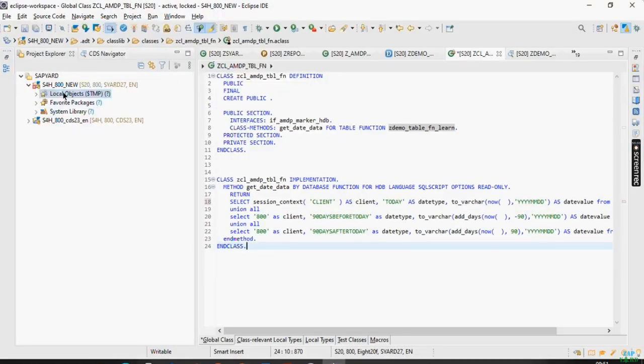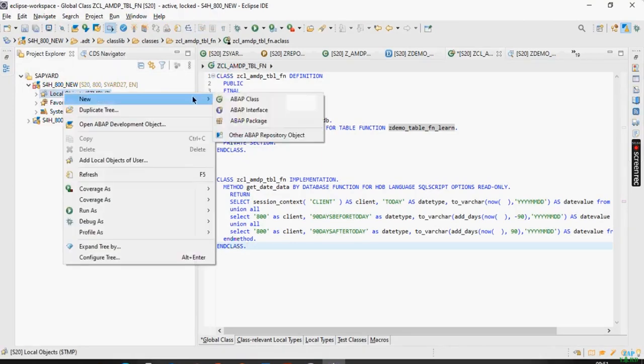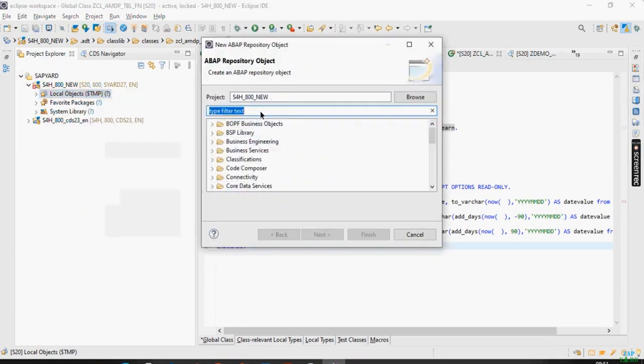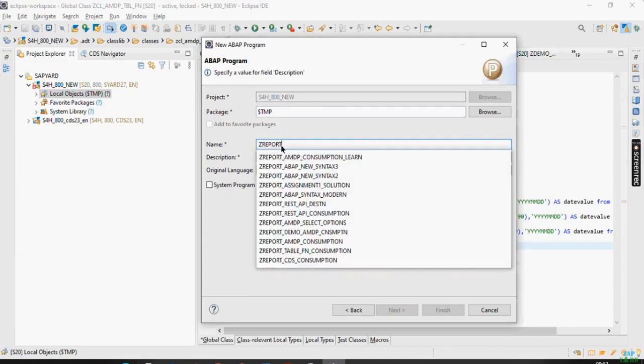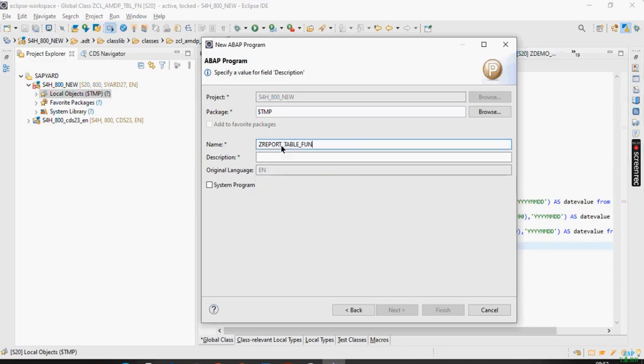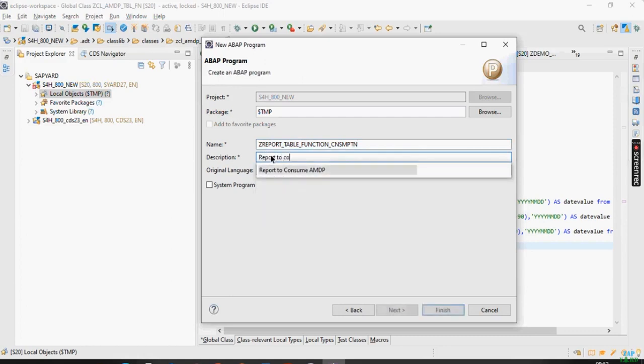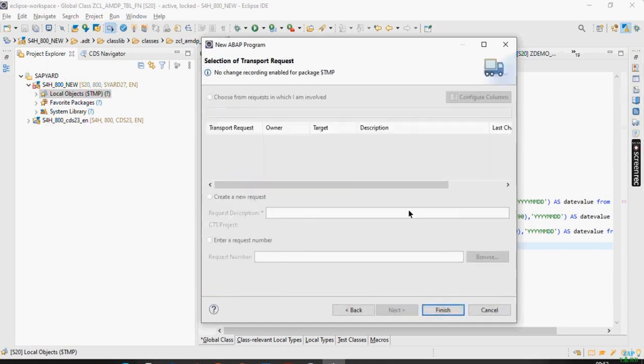So let me create a report. An ABAP program, "report to consume table function".